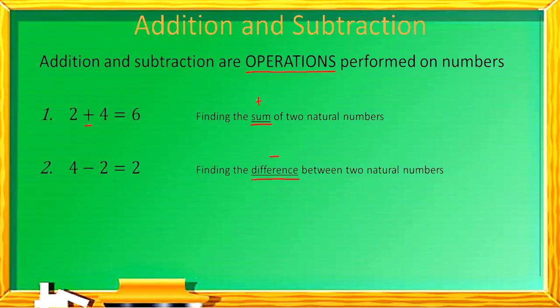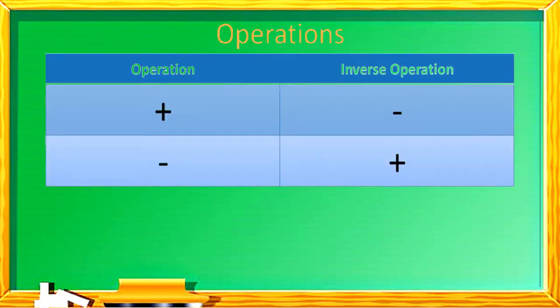So it's a really good idea that we start a little glossary of all the important words that we need to know. So here we should make a note of operations and what they are. What does the word sum mean? What does the word difference mean? So if we see this on our number line, if we are adding, we'll notice that we'll be moving from left to right. So 1 plus 2 will give us 3. If we are subtracting, we'll be moving from right to left on the number line. So here we have 5 minus 3 gives us 2.